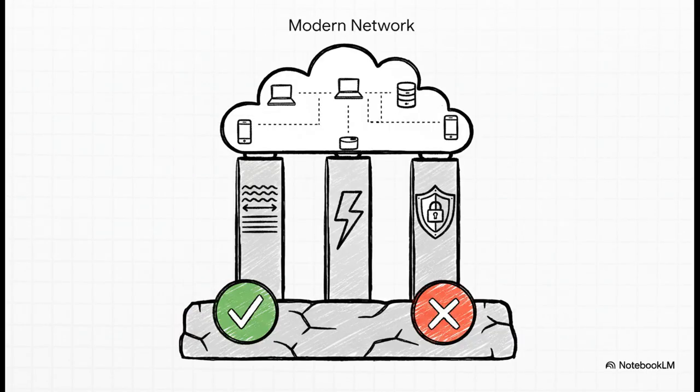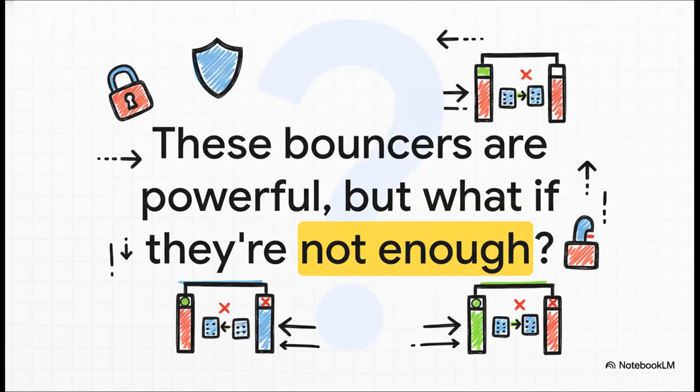You know, when you really boil it all down, it comes back to this. These simple little permit and deny lists are the absolute bedrock of how we manage and secure our networks today. They're what bring order to the chaos, what make communication efficient, and what give us that crucial first wall of security. So yeah, these digital bouncers are powerful. They're absolutely essential. But in today's world with cyber threats getting more and more sophisticated, what happens when just checking a guest list isn't enough? What comes next? Well, that's a story for another day.